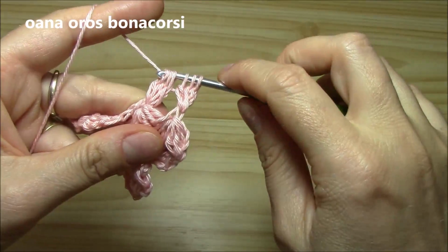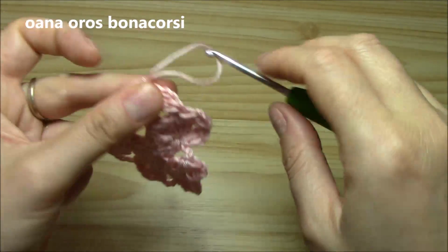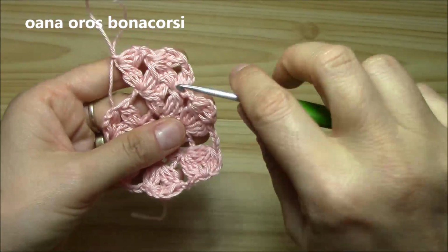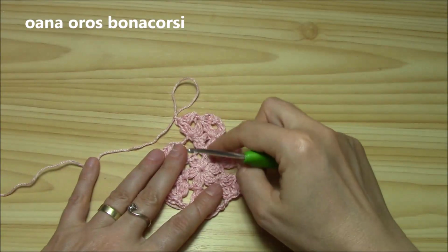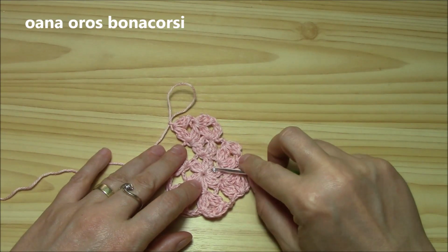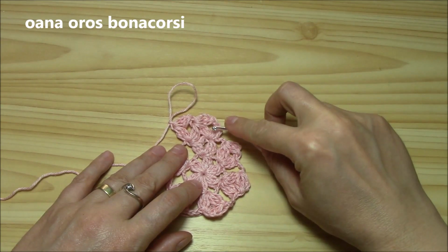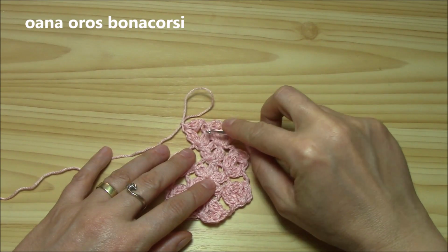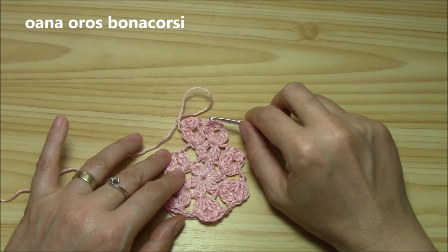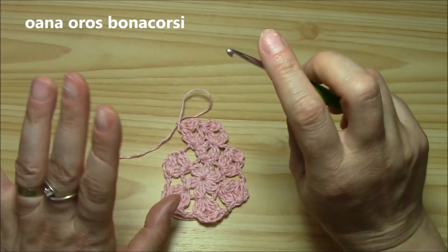6 loops on the hook, yarn over, pull through all, and here we have it. Here we have our third round of our petal. So this is one petal. One petal begins with this cluster, then goes with 3, and now we have 1, 2, 3, 4, 5, 6.